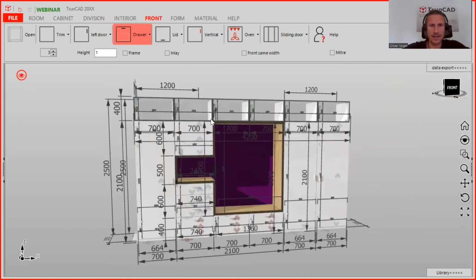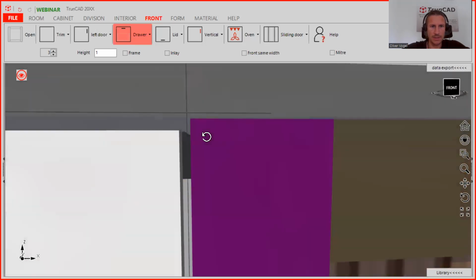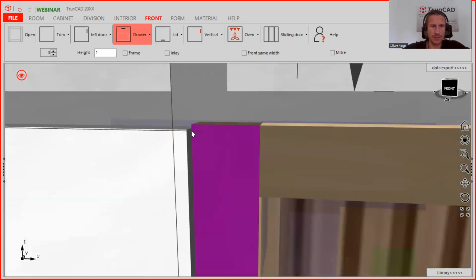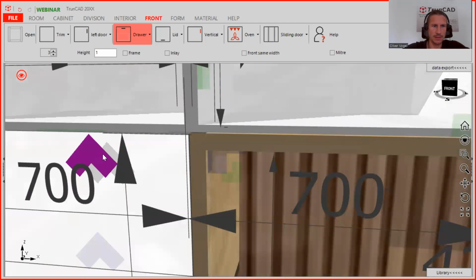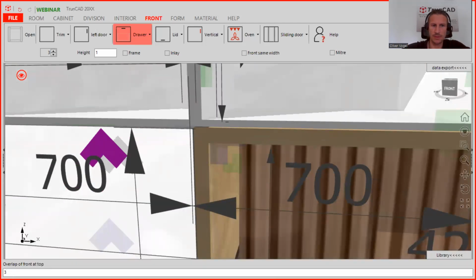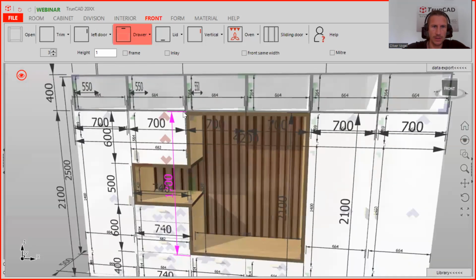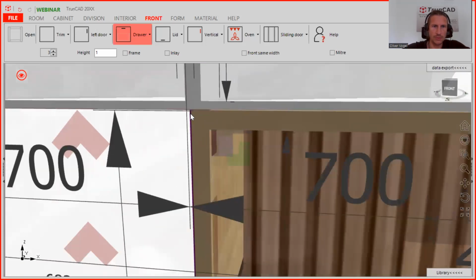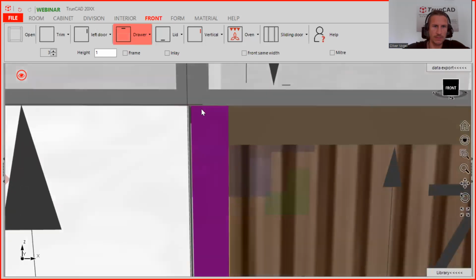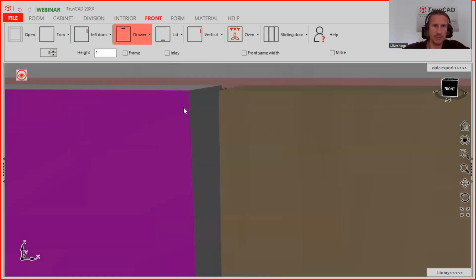So last but not least, it's the same story here. We need to extend this as well, 3 mil. That is a default. What you could do is leave it, but you will have a 3 mil gap.